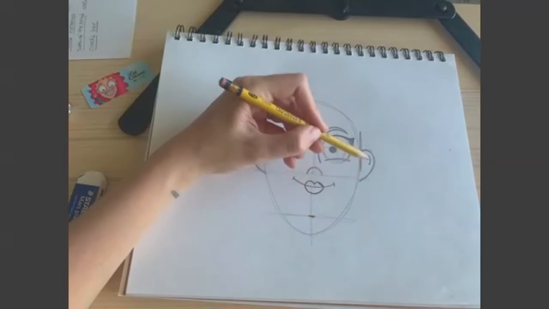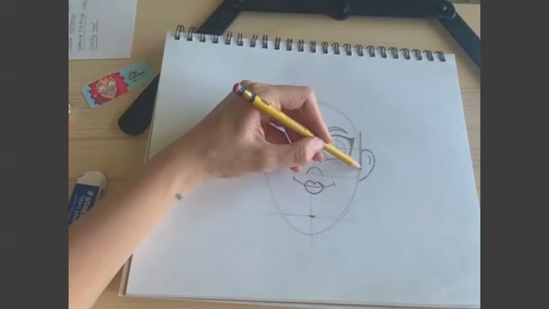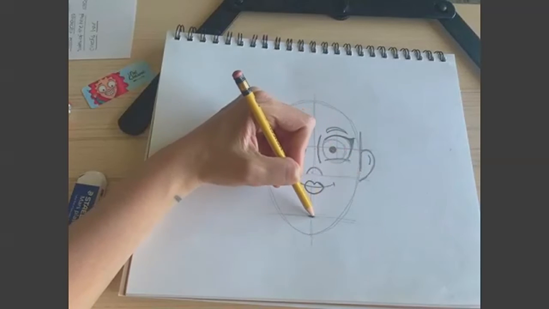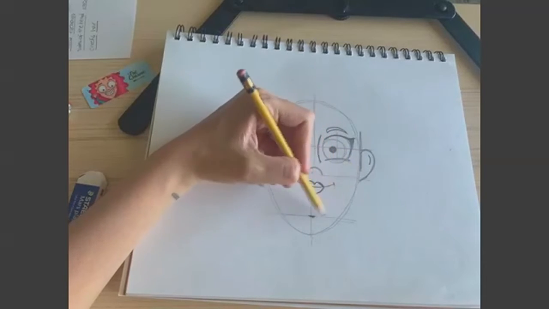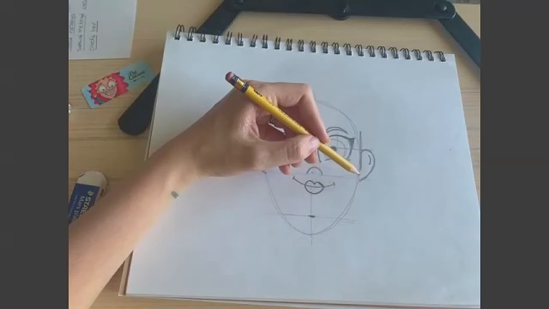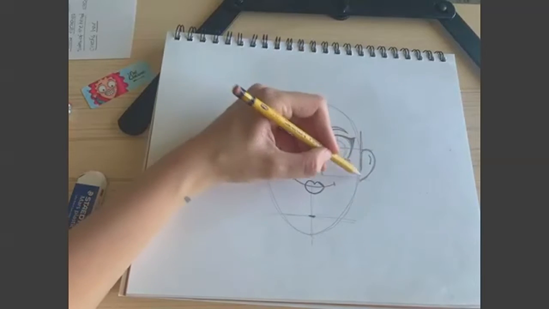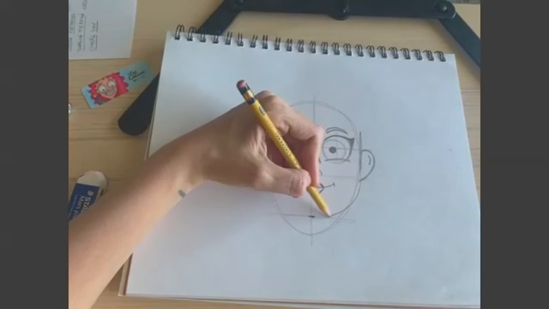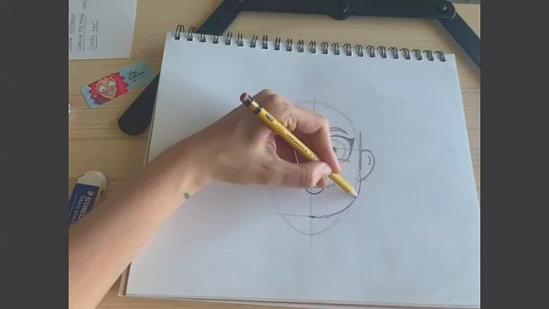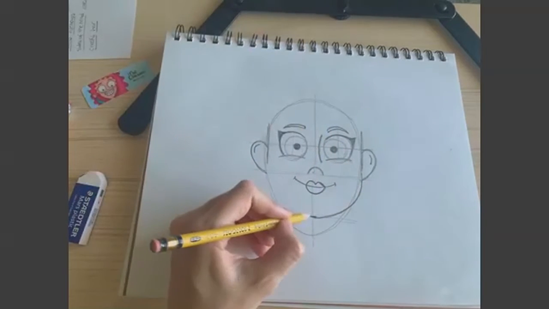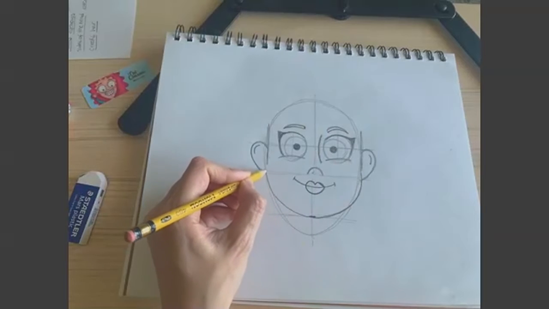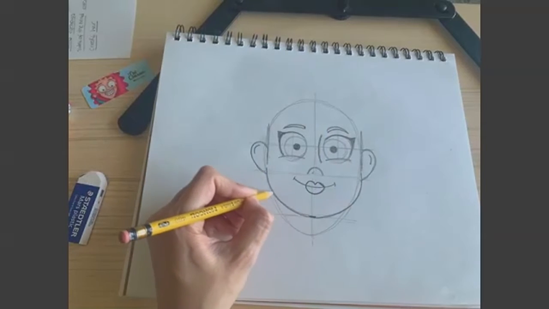So I'm going to try to make a line from here to here, but also add some cheeks. So this is going to be an arc too. And the same with the other side.